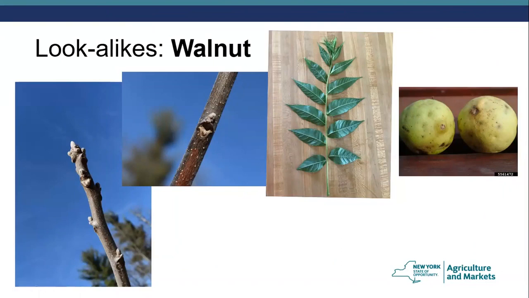The fruit or nut of this tree would be a clear indicator that it is not Tree of Heaven, because there are green walnuts this time of year hanging off the branches or falling from the branches. And the green hulls, when broken, will smell like citrus and contain tannins that can stain your skin and clothes. And these balls will turn brown as the season progresses, and they'll also stain your clothes even worse as they age.